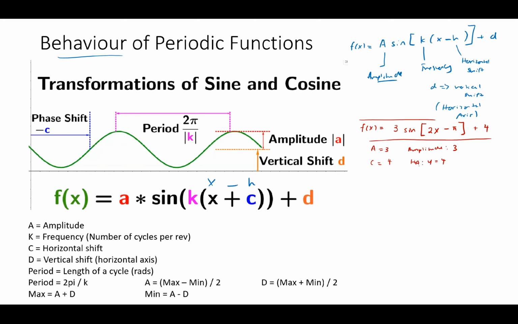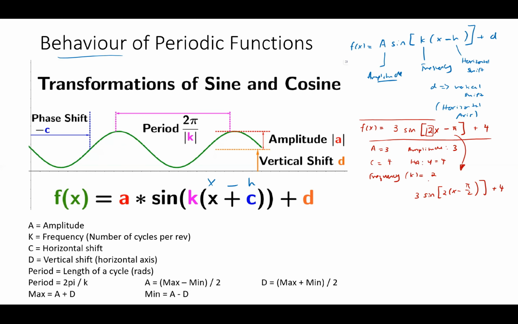We can also find out that our frequency, which is k, is equal to 2, right? So it's this value here, that's our frequency. Before you actually do anything, guys, I would really tell you to factor this out. You can write this as 3 sine of 2 times x minus pi over 2. You can see your frequency a lot better that way. You can also see that your phase shift isn't actually pi, it's pi over 2 radians to the right. We'll take a look at transformations as we continue through this.